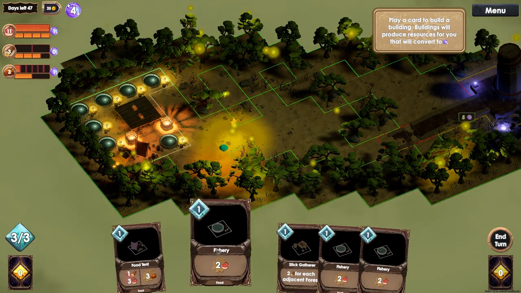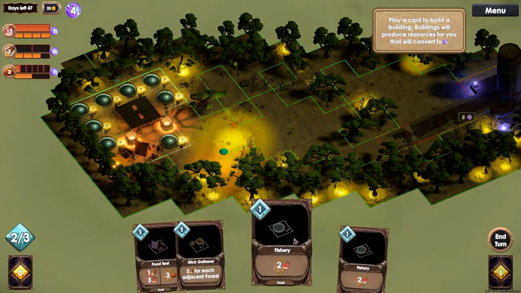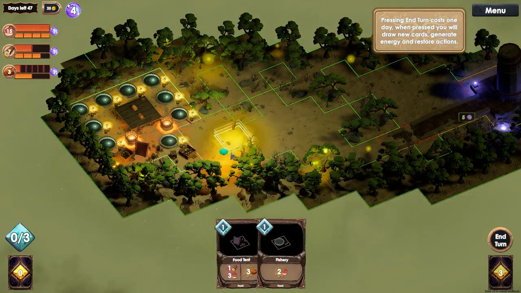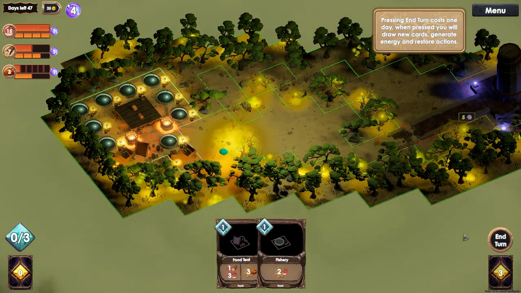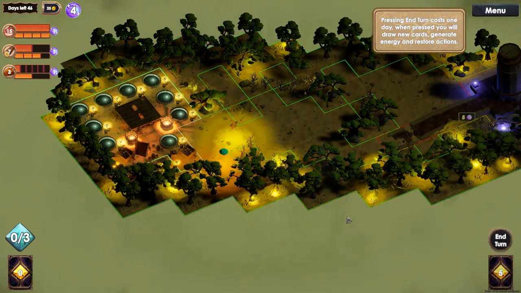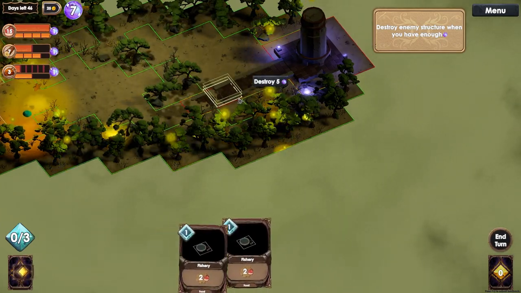And let's put another fishery down. Another fishery and one of these. Lovely. Don't know what those are. Can't click on them. Okay, that's all right. We'll get there. So I have 4. Oh, I've got 5. Lovely.